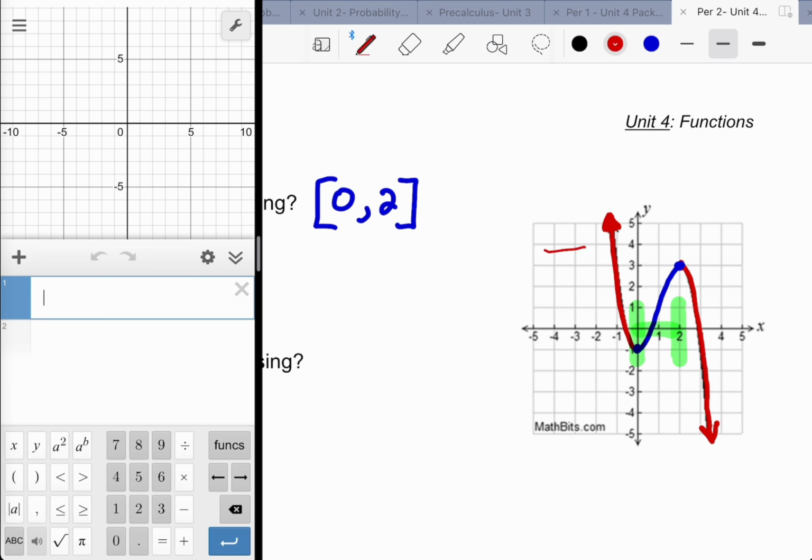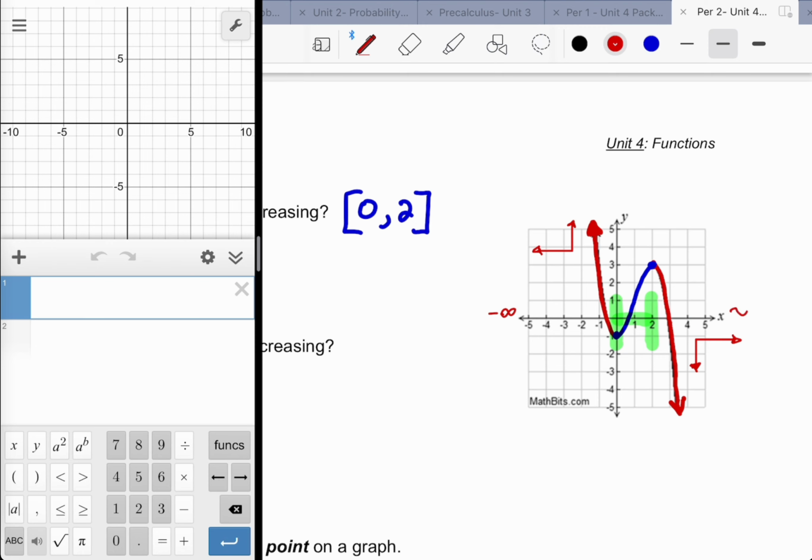Now this graph is going to go forever to the left. It's going to go forever up. Forever to the right. Forever down. All right, so forever to the left is at negative infinity, or it brings us in the direction of negative infinity. Forever to the right gets us to positive infinity. So if I'm discussing x values for which the function is decreasing, my start would be at negative infinity. My stop would be at 0. So negative infinity to 0.